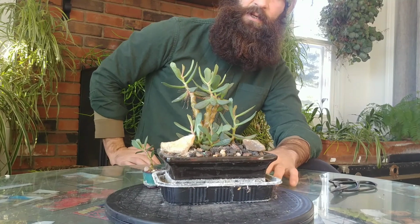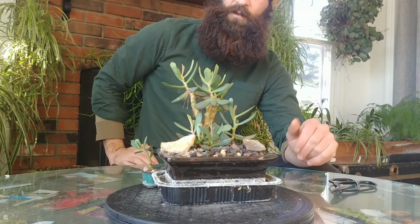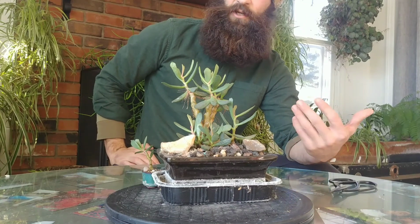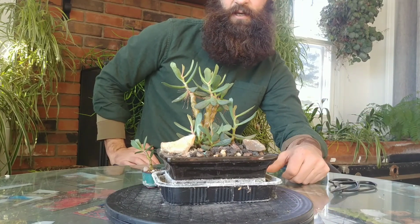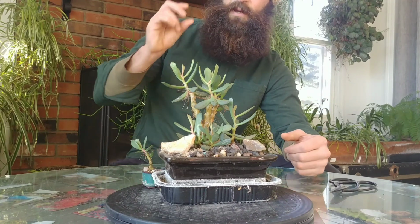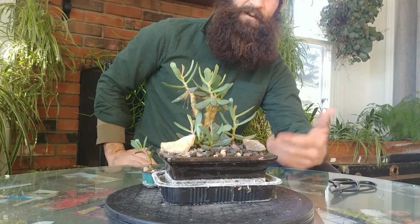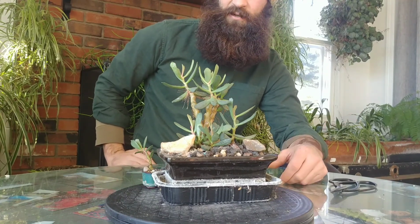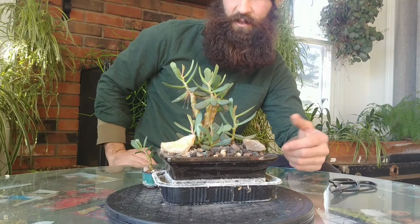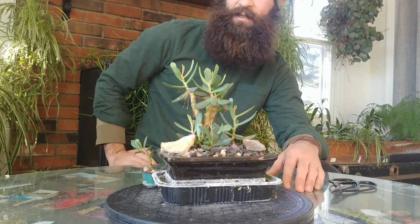But B, it was by the windows, and even though they get great sun and warmth during the day, at night, the wind chill, being by the window here in the winter in Northwest Connecticut, some of them have gotten like a wind chill on them, or you could tell the leaves got a little wrinkly. So it's unsightly, and obviously they're not going to survive. So we'll twist those off, take a look at how our trunk's developed, where the planting is at, and then go from there.